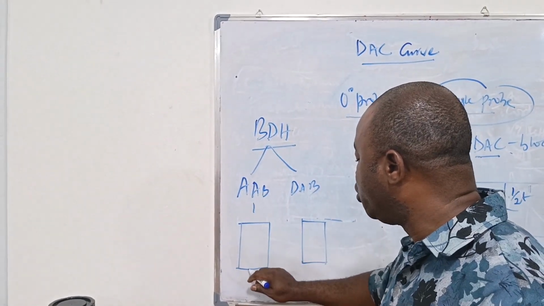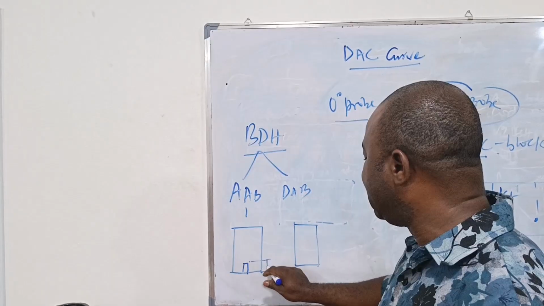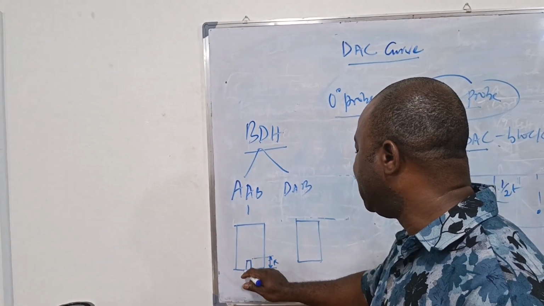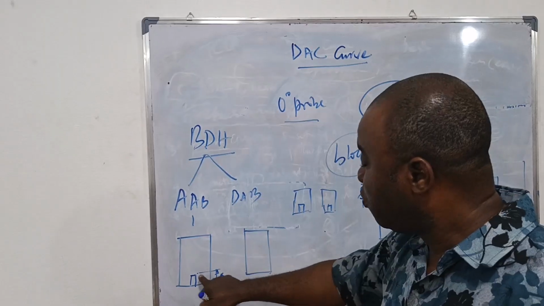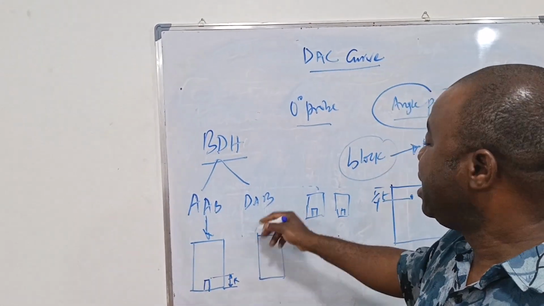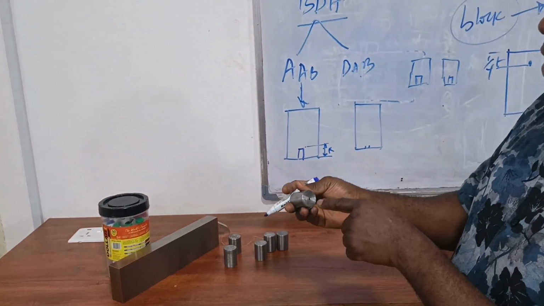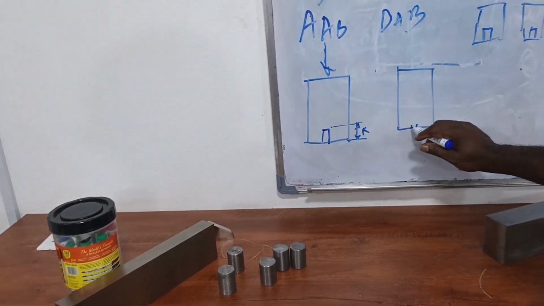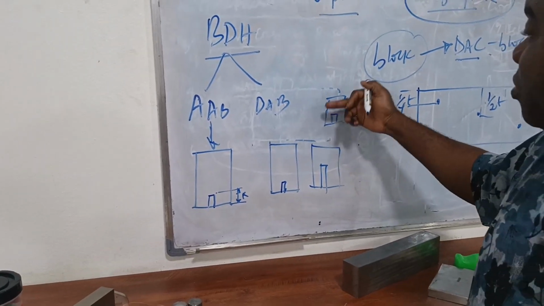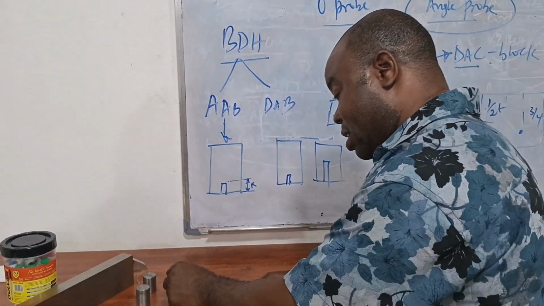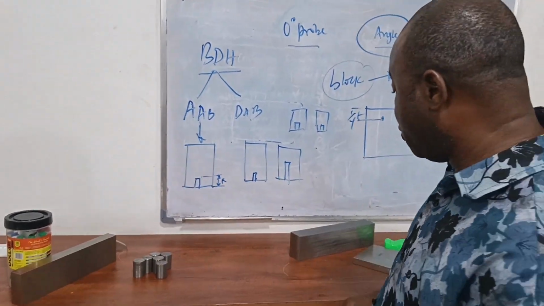So for the area amplitude, you have the area changing. What it means is that if this is the hole, the depth of the hole will be constant. What will be changing will be the diameter. So you have 10 blocks with changing diameter of the hole, but the height will be constant. So what is changing is the area. In the case of the distance amplitude block, the diameter of the hole is constant, but what we are changing is the height. So for each block, the height is changing. They are usually 10 numbers. So this will simulate variations in height. So that is the bottom drill hole. So we basically use them when we want to plot DAC for 0-degree probes.